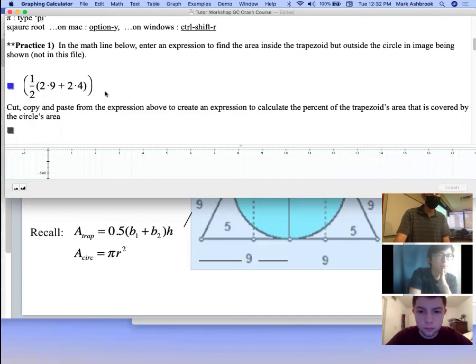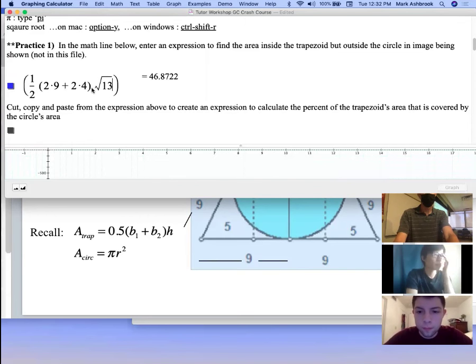Even in this, something is wrong. What's going on here? Huh. Oh, well, I was able to do that. So what do we say? 1/2 of 2 times 9. So every time I have a value, there we go. That's good. Plus 2 times 4. Okay, now we're back on track. Times the height, which was the root of.